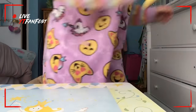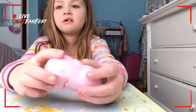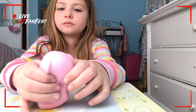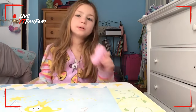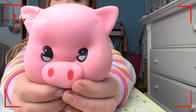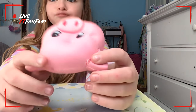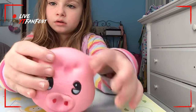So, the next squishy that I have is this really defected bunny. And another one that I have is this really slow rising pig. I got it from a blind bag. Kind of has defects. Like, see that defect?